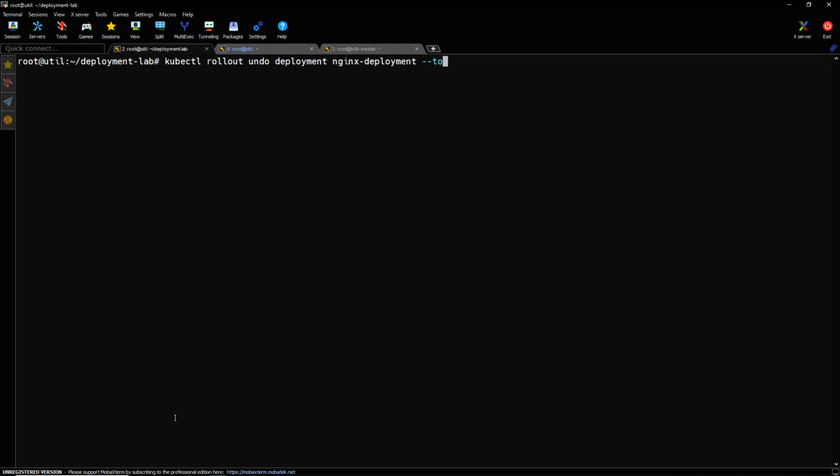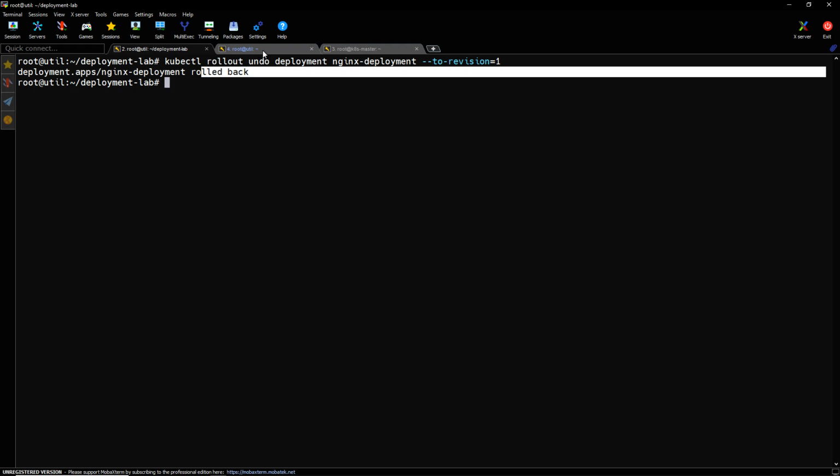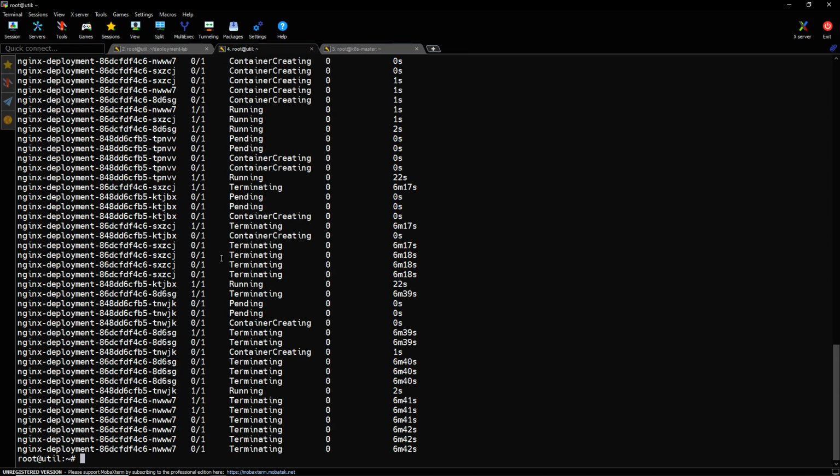Here we'll mention to revision 1 because in the revision 1 we had 1.14 version. Okay, so now it is rolled back, and similarly here it will create the pod and then terminate the older one.